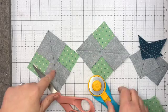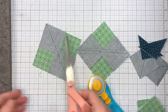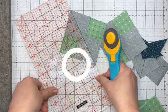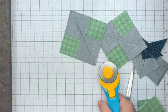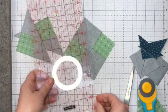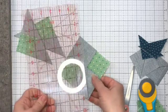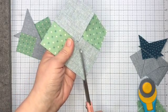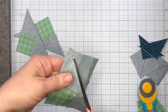All right, next we're going to cut on the line or on the crease. Normally, I would say you can either choose scissors or a rotary cutter to cut with. Usually, if the block is bigger, I'll definitely use a rotary cutter. If it's smaller, I'll use scissors. I think with the crease and the color of thread I'm using, it's hard to see where to line up my ruler. So for the block that I'm doing with the crease, I'm going to just cut with scissors because it's easier for me to see the line.